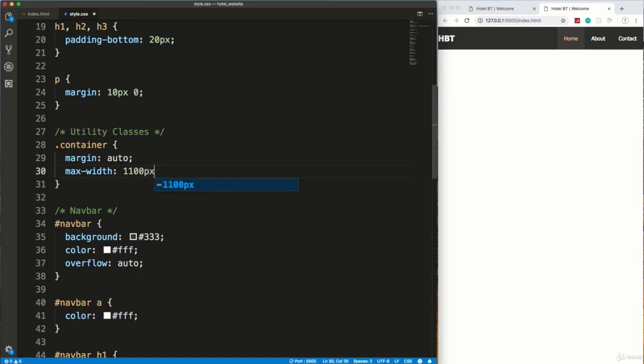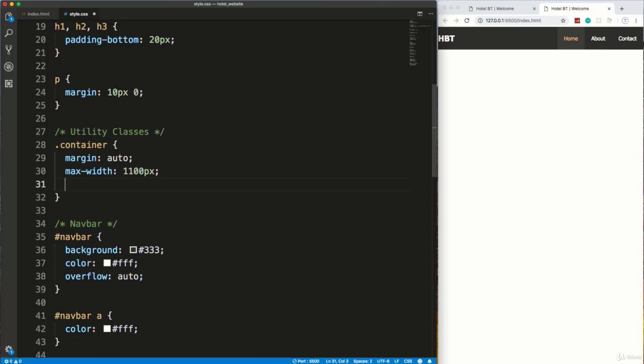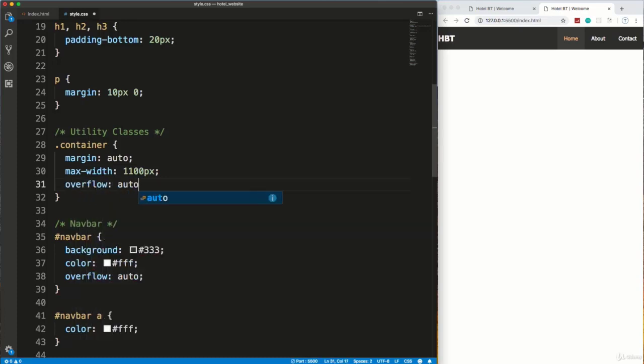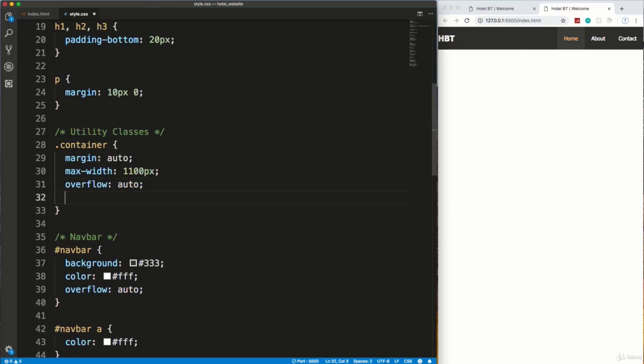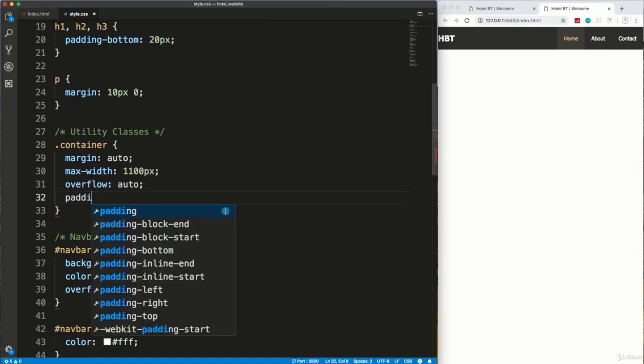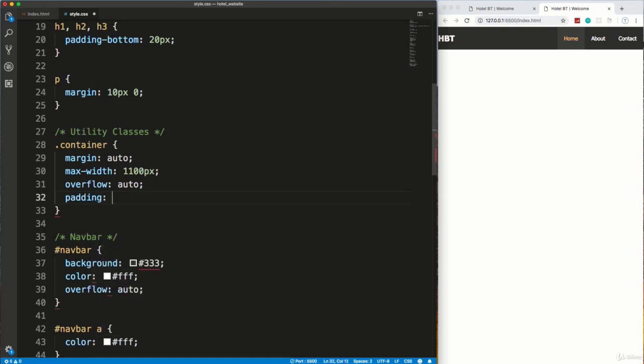That'll be the max width. All right, and then let's add an overflow auto just so it always shows the background, doesn't go outside of it. And then some padding. Let's do 0 top and bottom, and I just want left and right to have 20 pixels padding.